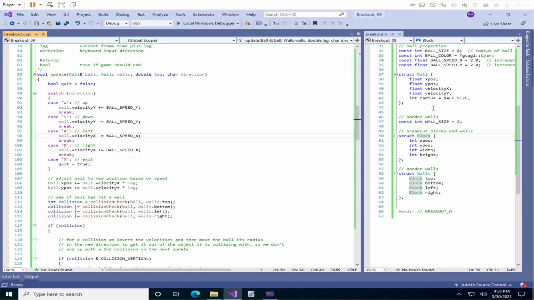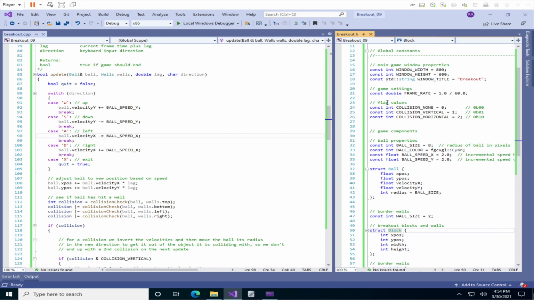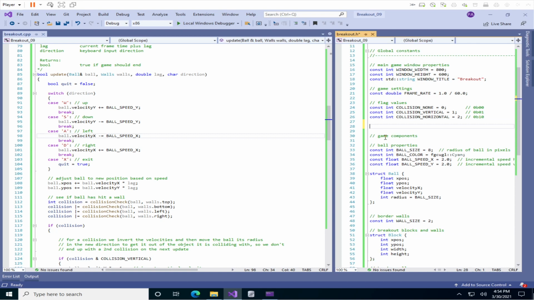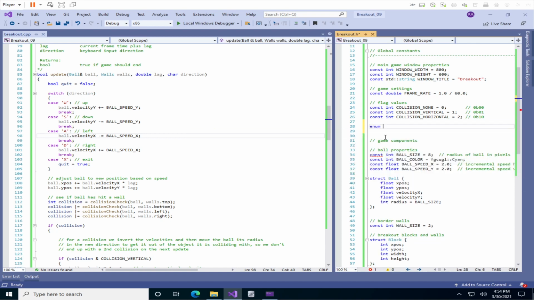We're next going to introduce our first enumerators. We're going to start with our collision checks here. So our constant values here are good, but the fact that they're simple integers also lends us to using something called an enumerator. And so we're going to use an enum, for enumerator. And like a data type, we capitalize its name, and we'll call this a CollisionType. So I'm using camel case, but with a starting capital.